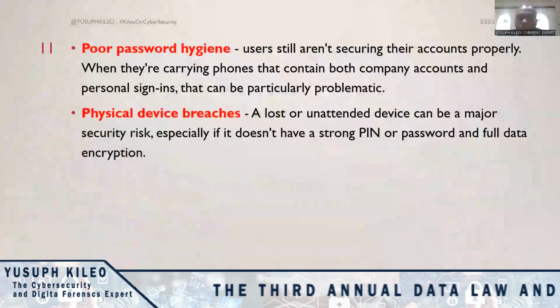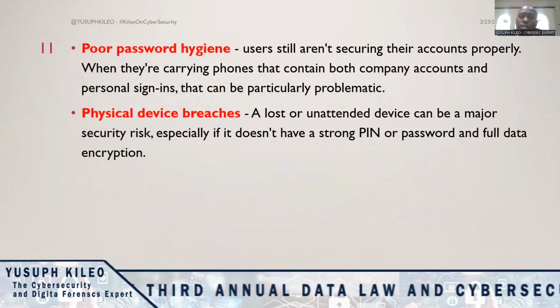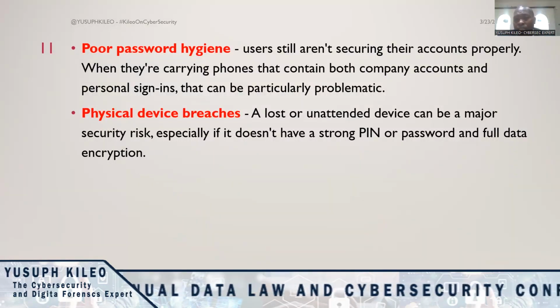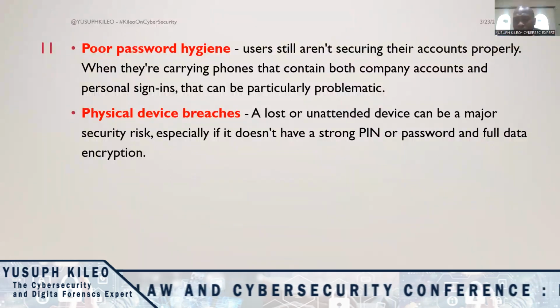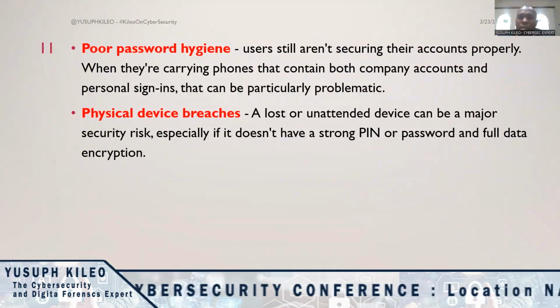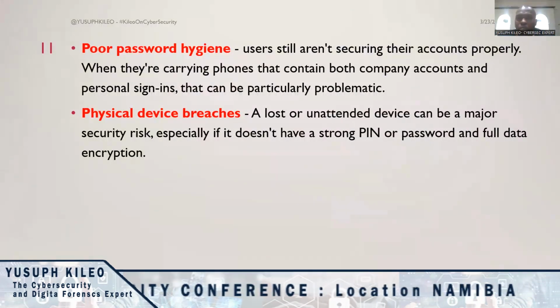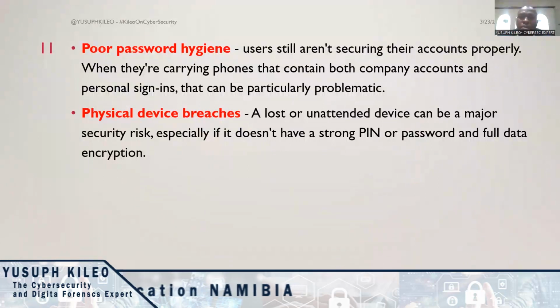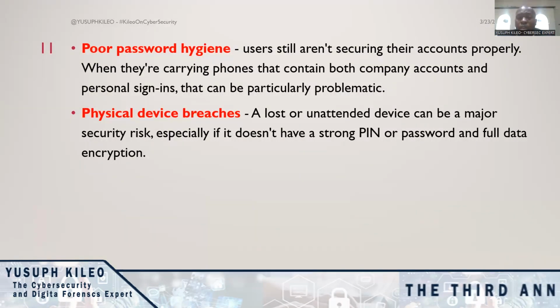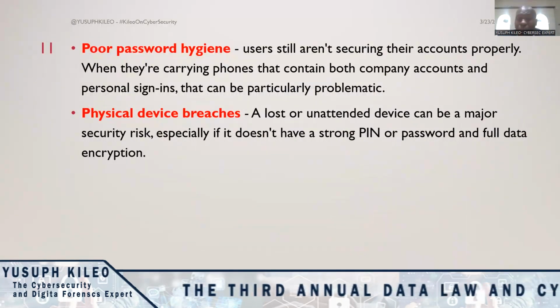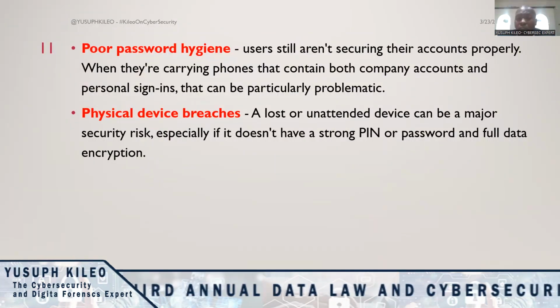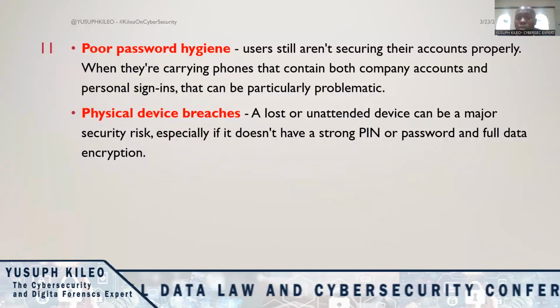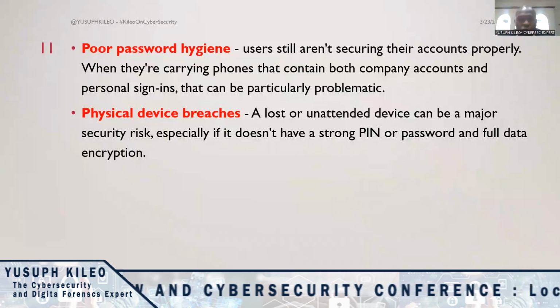So this is one of the problems. Then we have physical device breaches, where you find most individuals leave their device unattended. When they do, some other individual may come in and do anything with those devices, because they don't have a password or PIN. I've seen this a lot in some of the cases I've handled during my time. Many people have fallen victim just because of carelessly leaving their devices unattended, without a username and password. And after that, people may make use of that weakness to sabotage others.